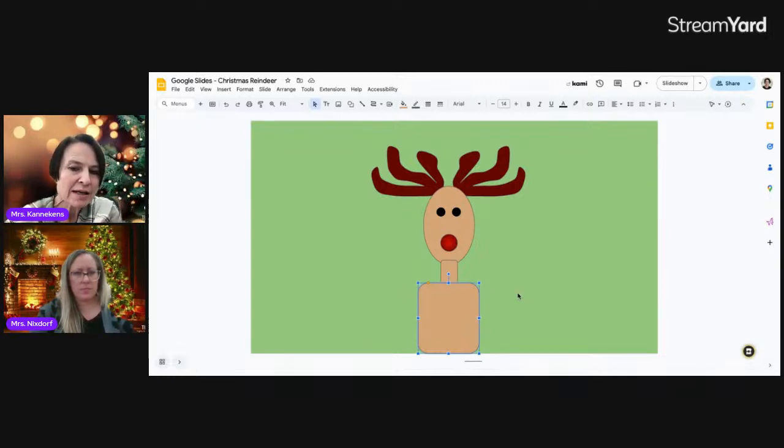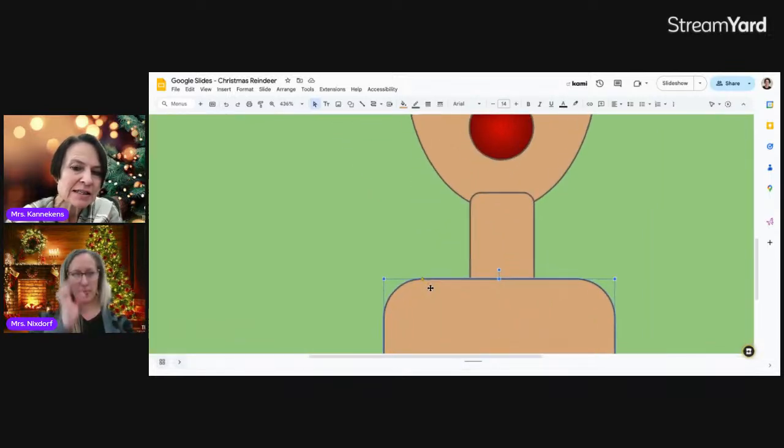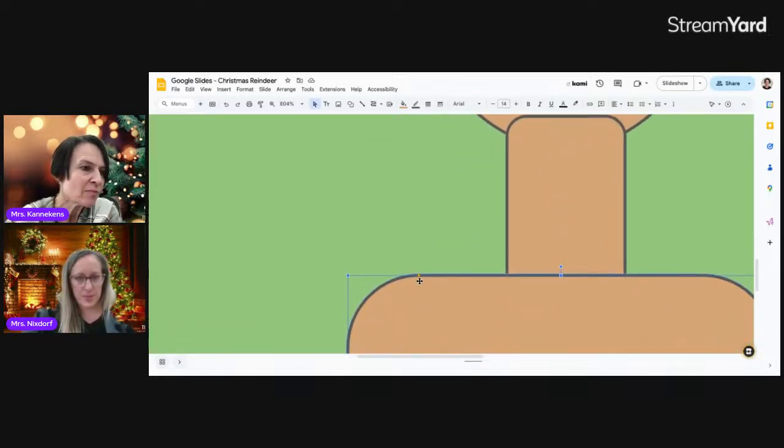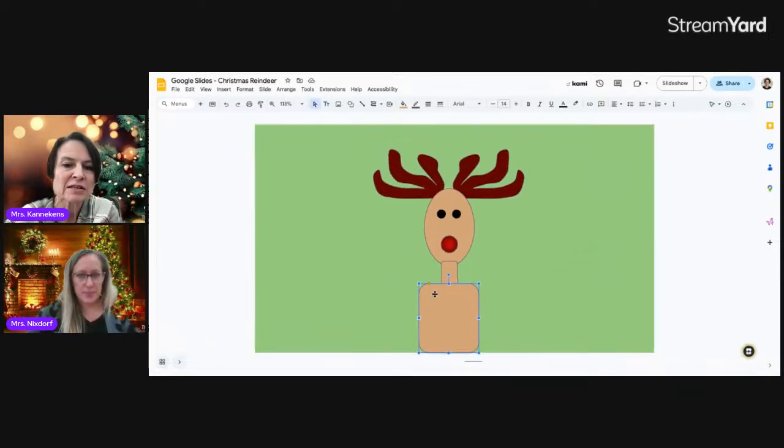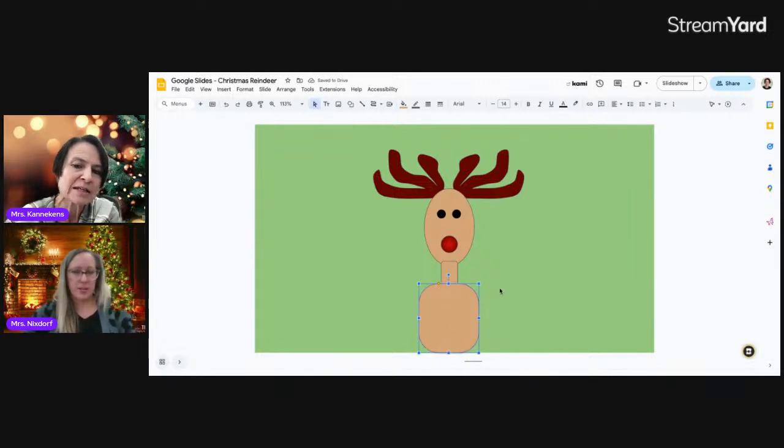And so when I click on my box, I get a tiny little yellow dot. Can you see this here? It's tiny. But when I click on that, now watch how my cursor changes. It's like an arrow with arrows to just a crosshair. Once I get that, I can drag it in and it rounds the corners of the body of my deer. Now, the other thing that happens is we've got all these lines.